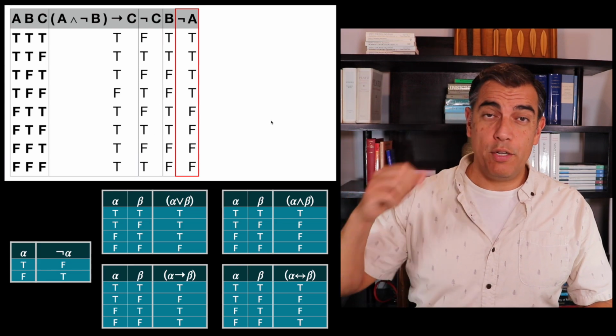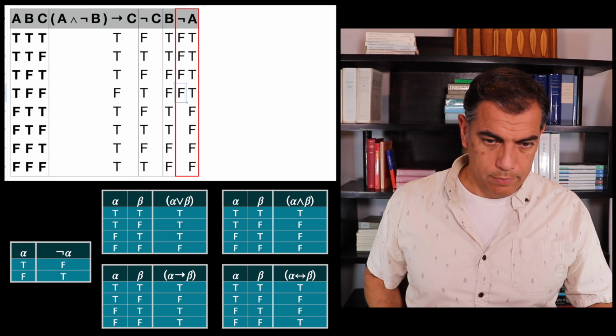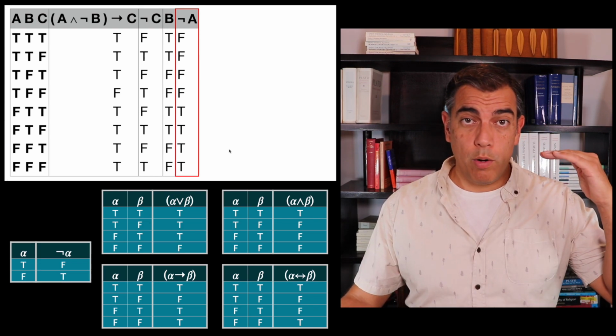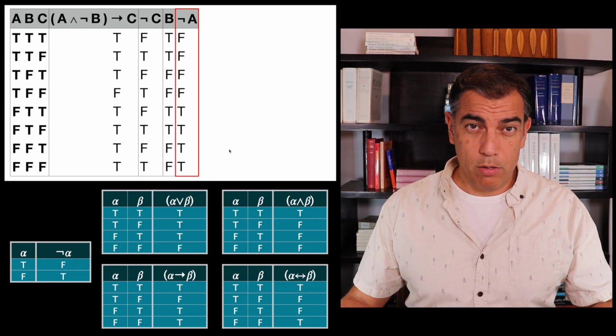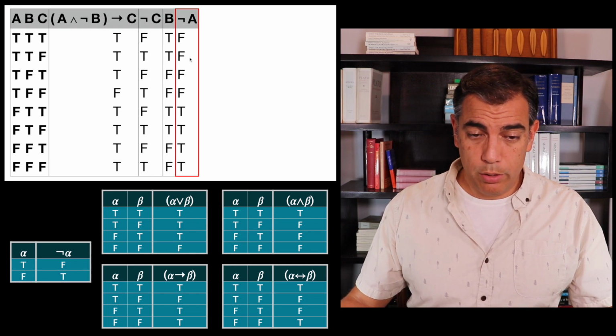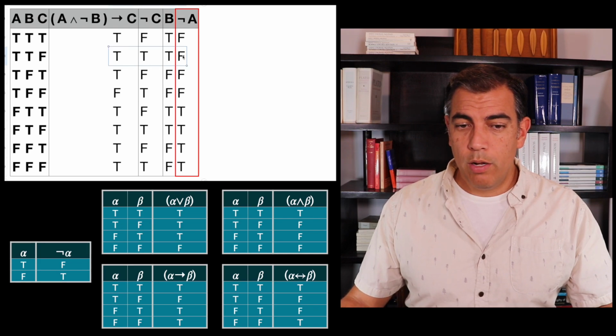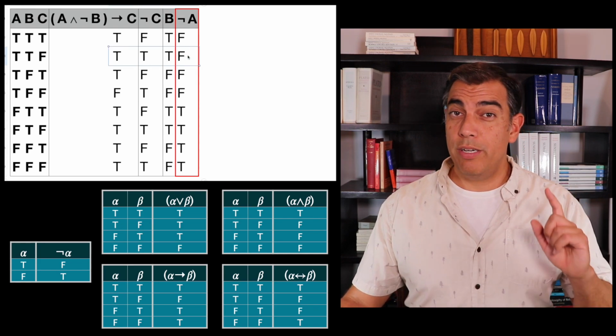And I also have to do the negation for the conclusion too. All right, now I check my rows. I'm only looking for rows with all true premises. Then I'll check to see if there is a false conclusion. Row 1, I have a false premise. Don't worry about that. Row 2, all true premises, false conclusion, invalid argument.